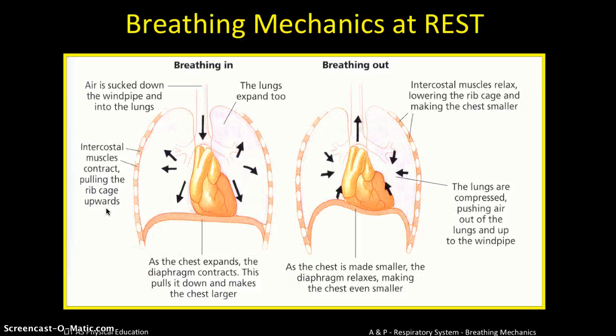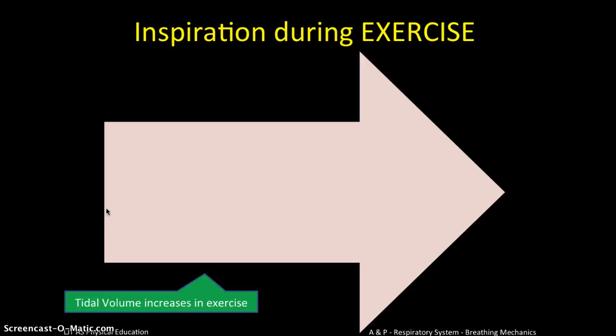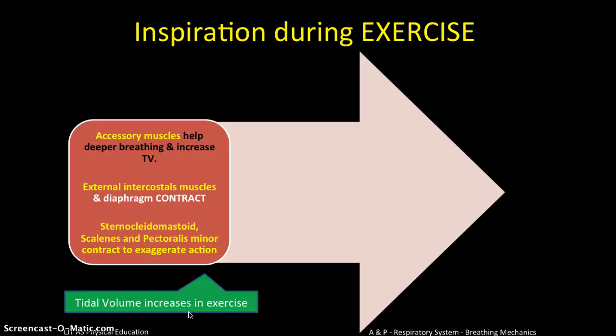Again, pause the video and have a look at the description here. This might help you translate what we've just been talking about. But what about in exercise? Because again, we know that in exercise we typically breathe deeper and faster. So tidal volume is our breathing deeper. We breathe more per breath and we have to breathe faster. So it can't be just a relaxing process. It's got to be a bit more activated.